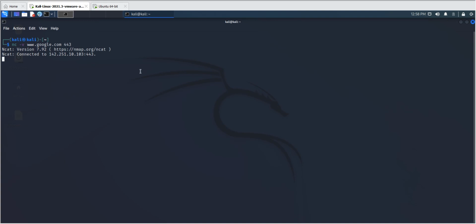Okay, so this is how you can check the remote port number using the nc command. For example, if you don't want to use the domain name, then you can type the IP address, any IP. Let's try the nslookup again.